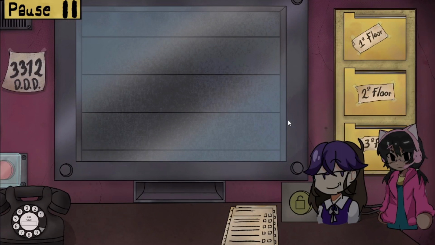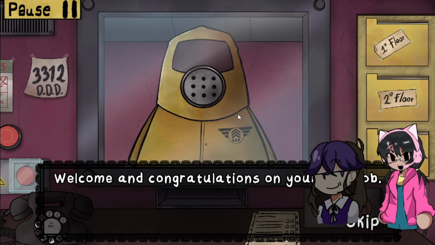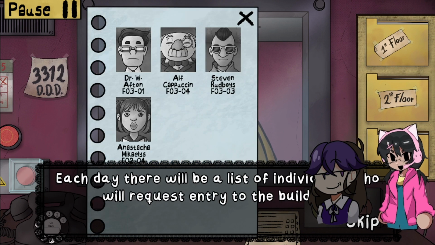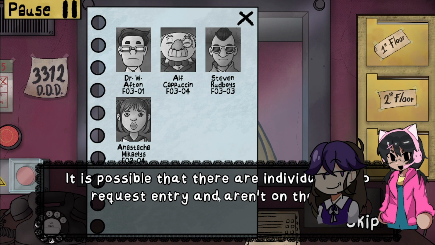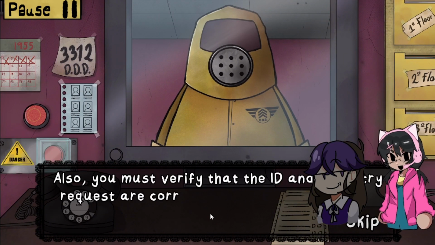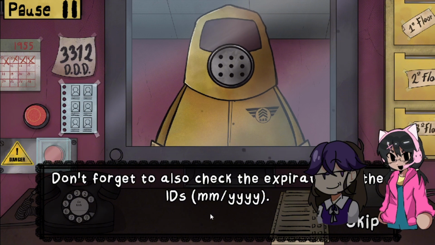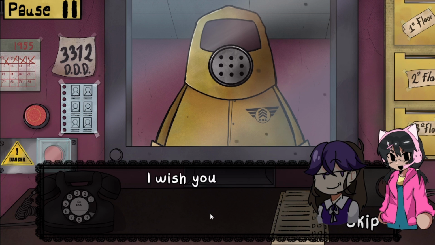Welcome and congratulations on your new job. As you can see on the introductory film, your job is to verify the entry of the neighbors of your building. Each day, there will be a list of individuals who will request entry to the building. It is possible that there are individuals who request entry and are not on the list, in which case, you will mark on the checklist that they are not on the list and proceed to question the individual. Also, you must verify that the ID and entry request are correct and have the respective DDD logo. Don't forget to also check the expiration on the IDs. Month, year. Remember, it's February 1955. I wish you good luck.